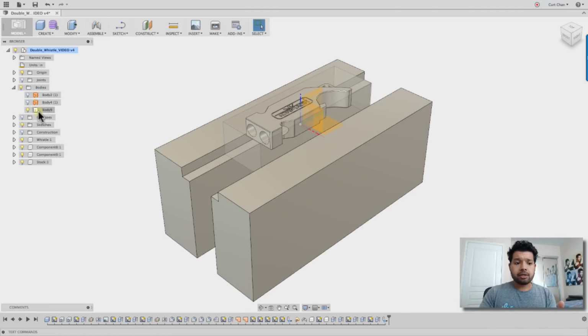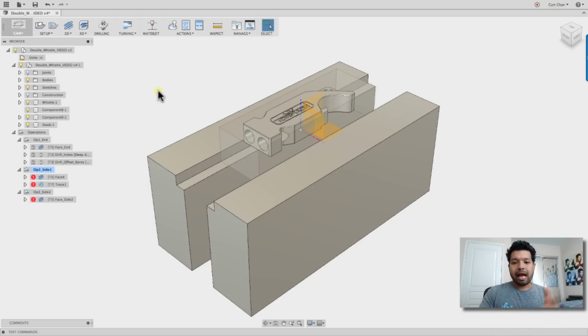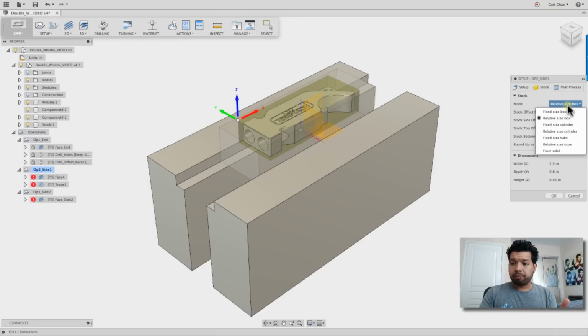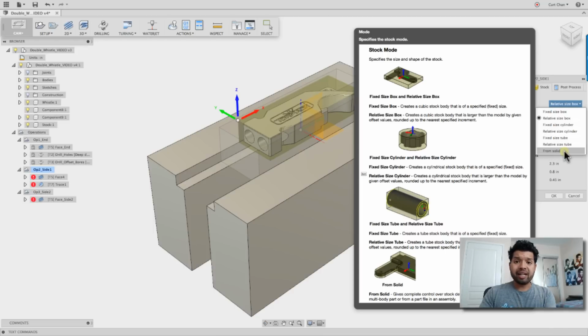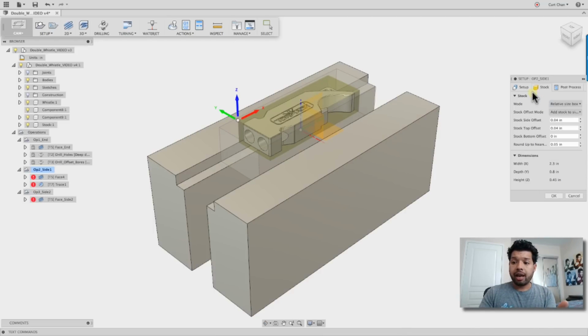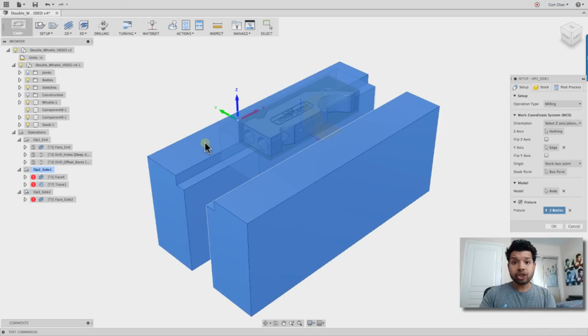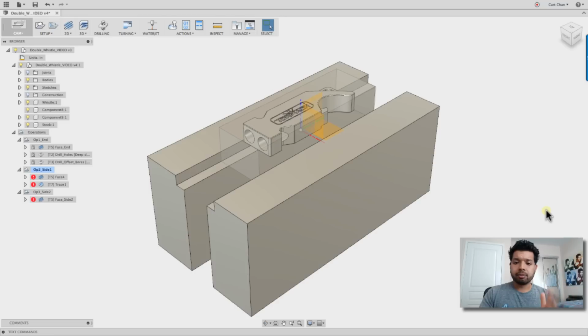What I'm going to do now is take a look at just the whistle, right? Let's hop over to model, drop down to cam, and see how we use what we just generated for the simulation. What I just want to point out really quick is if we edit an operation, I can drop down under stock and then pick for mode, pick from solid, and then pick that solid that just got generated. And then under setup, I can turn on fixture and say these are my fixtures, so when I run a simulation, it will tell me if the tool collides with these fixtures in the area. So this is very, very valuable. Just to give you guys some ideas. Let me go and cancel out of that.